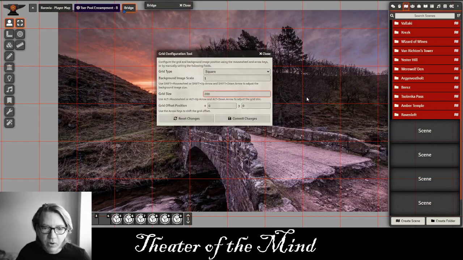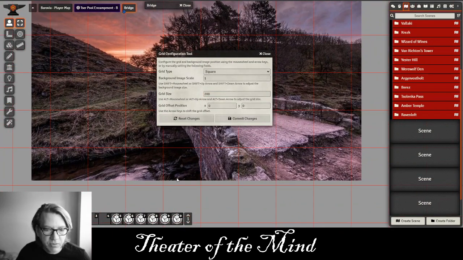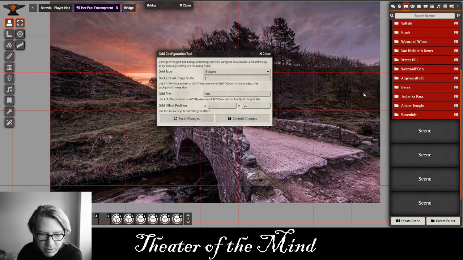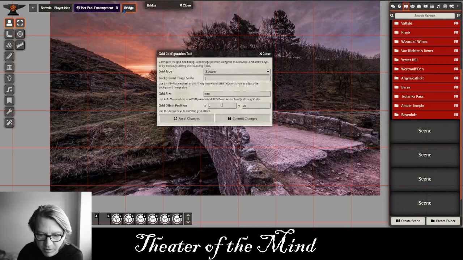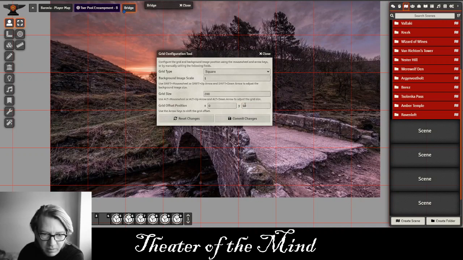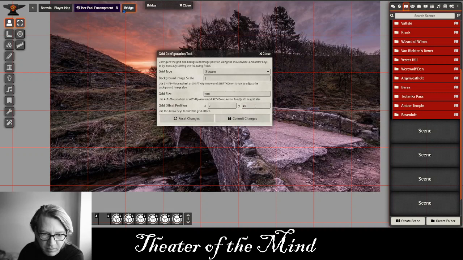What we want to do though, however, is just get this grid over a little bit and kind of line it up. Let's try to raise that grid by 20, see if that works. No, that's a little bit too much. This is the one little area that I'm always kind of fiddling with. Let's make this 10. No, 20, let's say 40. There we go. Let's say 50.